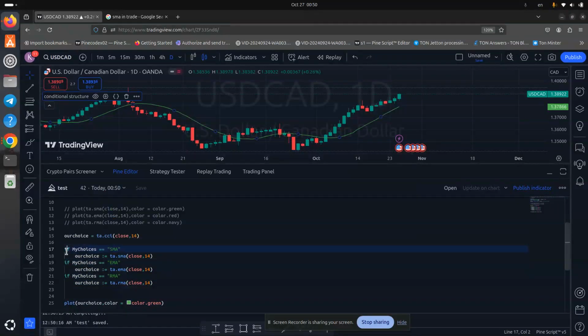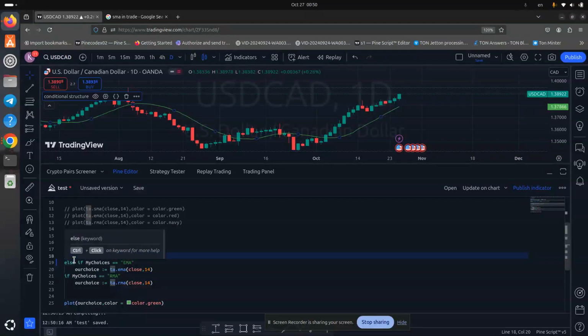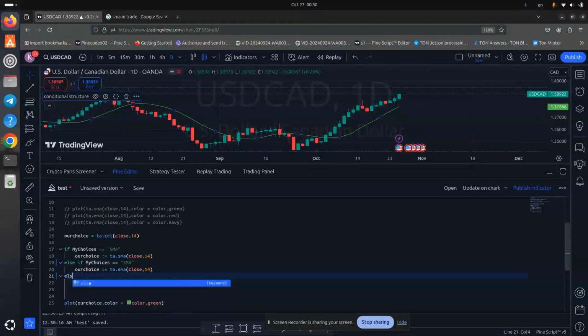If my choice is SMA, else if my choice is EMA, otherwise set our choice to RMA.